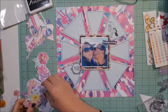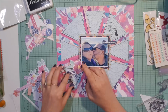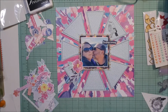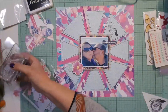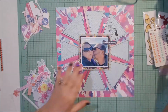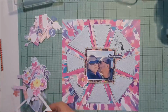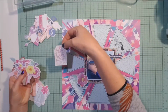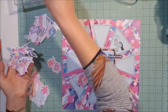So that top pile of goodies there are a part of the cut apart sheet. Well, no, no longer the cut apart sheet. They already come pre-cut for us, so it's a part of the printables that we receive. And then the bottom pile is obviously from the Bohemian Dream collection itself. I end up mixing them all up. I don't keep them separate.